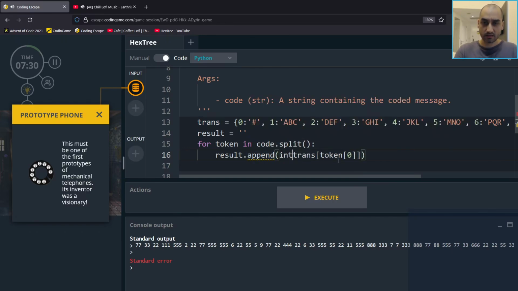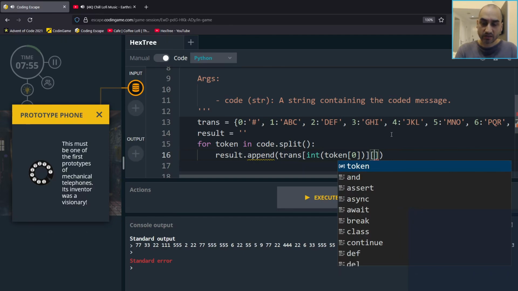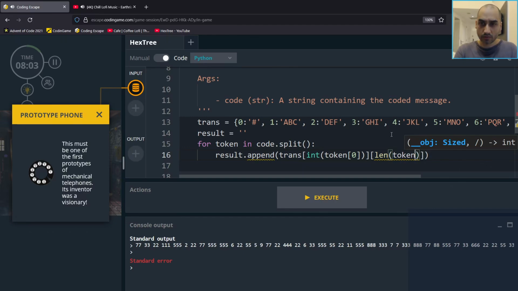Well, that's going to have to be an int, I guess. Turn it into an int. Alright, and then once we've got that, we need to take the nth character, where n is basically the length of token minus 1. So if it's 2, we want to take 0, 1.